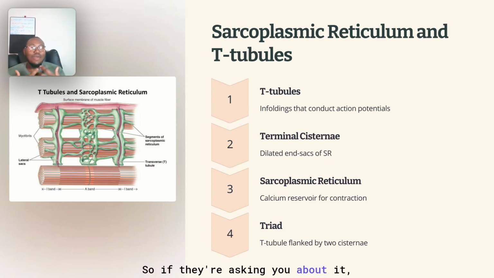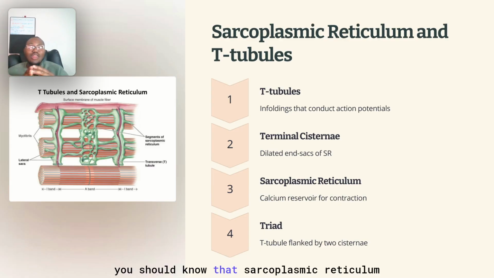If they ask you what is true or what is false about the sarcoplasmic reticulum, you should know that it releases calcium when a muscle fiber is excited. This is very important. You understand? It doesn't synthesize ATP. It doesn't do anything with sodium. It doesn't do anything with acetylcholine. It is specifically calcium release when the muscle is excited. You must not forget this.